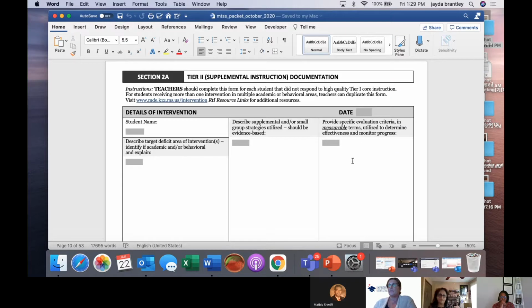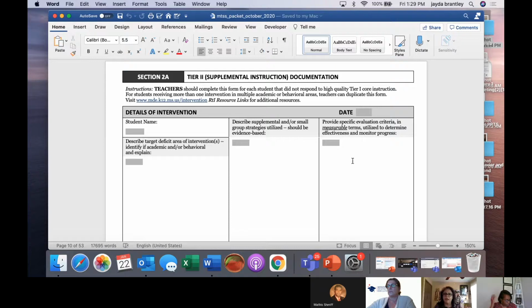So the only thing I would say about this, and it'll be the same really for the Tier 3 supplemental documentation on this section, it's okay to change it if you get in and you start out thinking, this is what the deficit area is, and this is what we're going to work on. But once you get working with them, you realize they actually have this, it's something else. It's okay to change these as you discover, because you don't have to wait till that next meeting to say, he's got this, he needs to work on something else. If you discover it, change it.